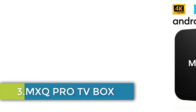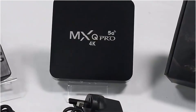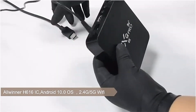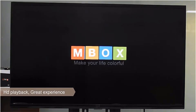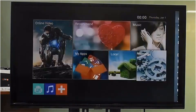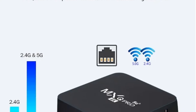Number 3: MXQPRO TV Box. The MXQPRO 5G Android TV Box is a versatile multimedia device designed for seamless streaming and internet connectivity, supporting popular services such as YouTube and Skype. It features a powerful octa-core 64-bit CPU and offers multiple memory and storage options ranging from 1GB to 4GB DDR3 RAM and 8GB to 64GB eMMC storage. The device supports both Ethernet (1000M) and wireless connections including dual-band Wi-Fi, and provides an HDMI 2.0 output capable of resolutions up to 4K, alongside support for various video and audio formats.